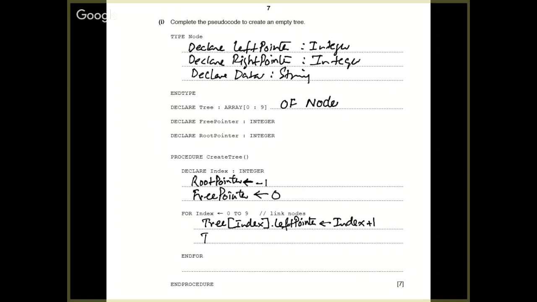And then tree index dot right pointer would be -1. And then we have to adjust the 9th one. Tree 9 dot left pointer is equal to -1.